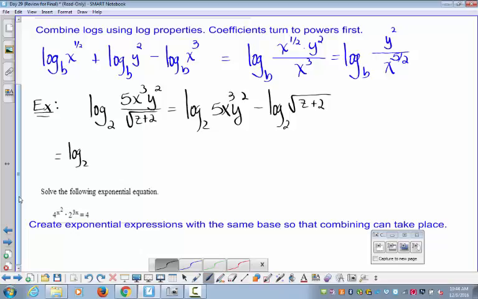So we're going to have log base 2 of 5 plus, we could probably do 2 steps here, I think. Log base 2 of x cubed. You pull the 3 down. So we're going to have 3 log base 2 of x. And then we have plus the log base 2 of y squared. Again, let's pull that y exponent down right away instead of waiting. And then similarly here, the exponent on the expression inside the log is 1/2. So it's going to pop in front as a minus 1/2 log base 2 of b plus 2.